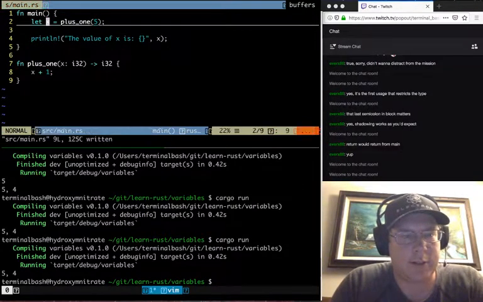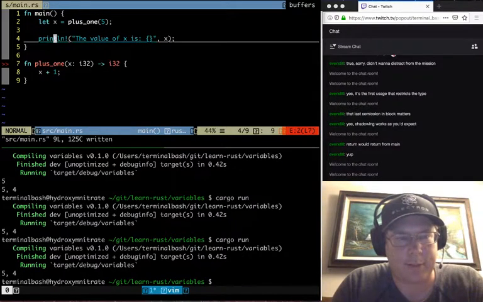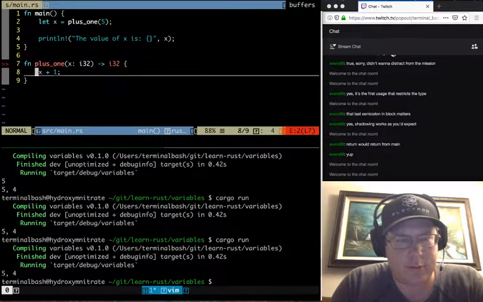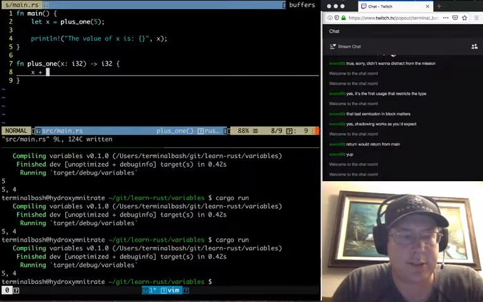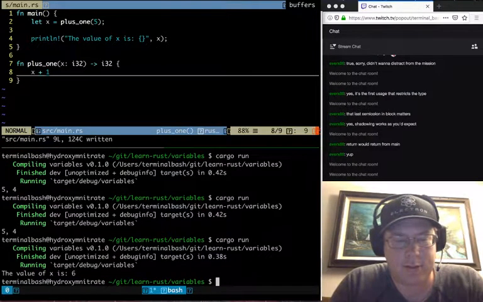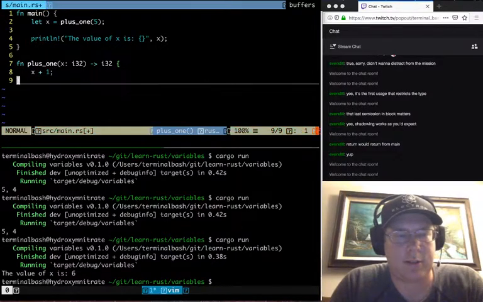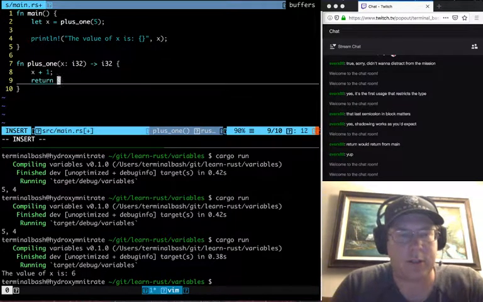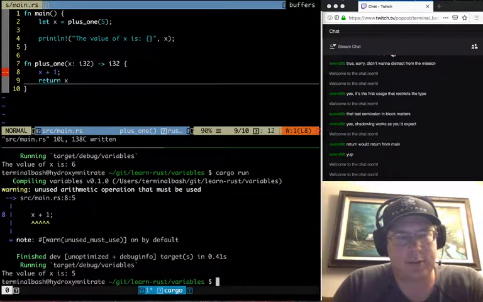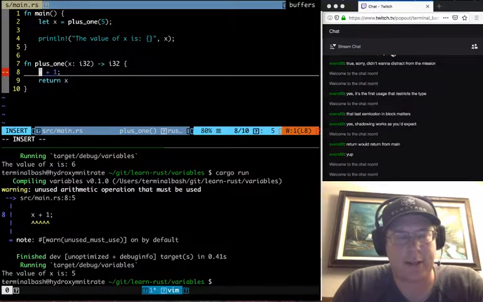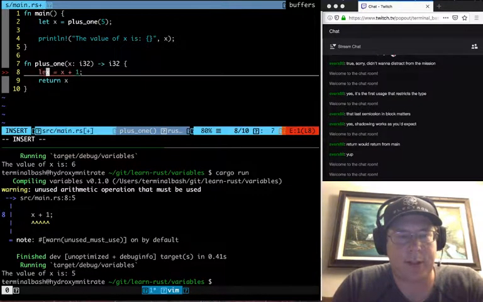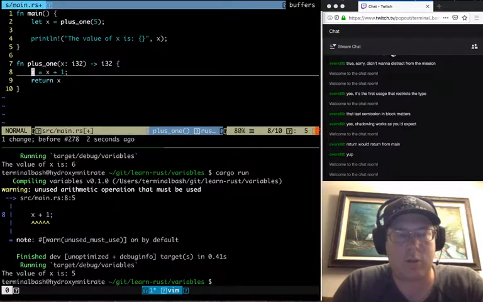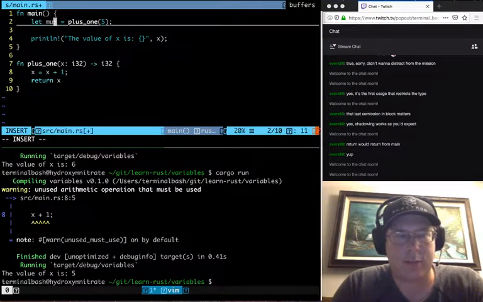We could, so first, it's already letting me know. Oh, it does not return. So it would have to be like this. Oh, and then it's not modifying x. Yeah. So we could either do that, or we could do return x. Oop. We could do x is equal to x plus, and then we get the immutable. And we could let to shadow, or we could mute here.